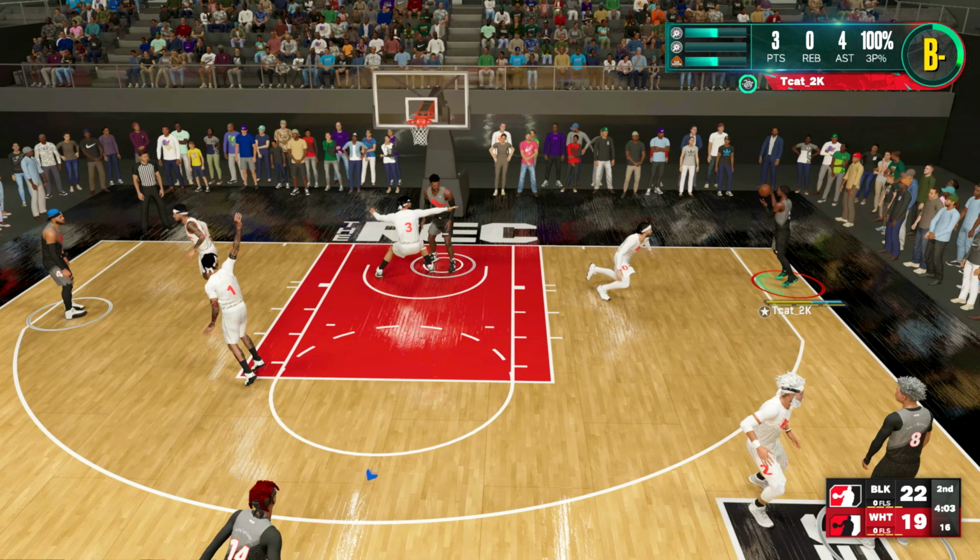Like, okay, my center's in the paint with his defender right under the basket, so I'm not gonna drive. There's a dude standing at the wing closest to me, so I'm probably not gonna try to take a fade at the wing.